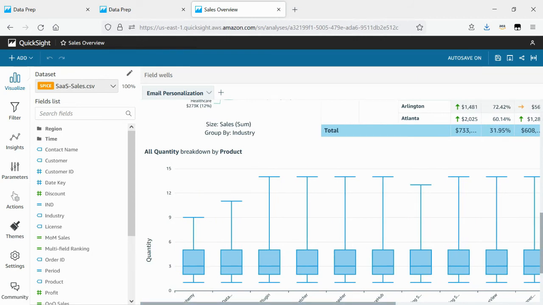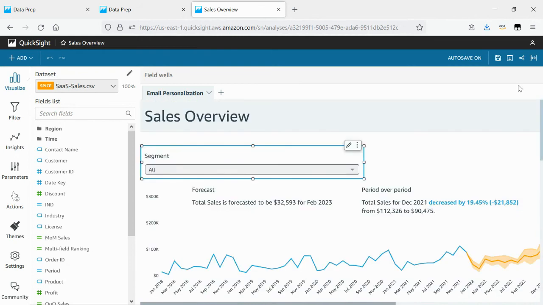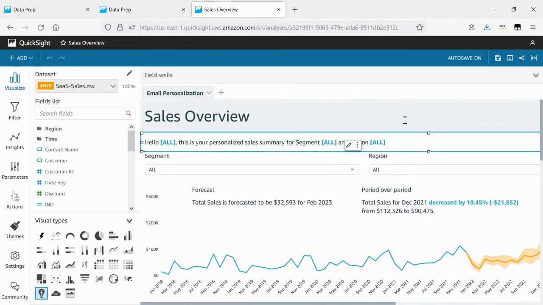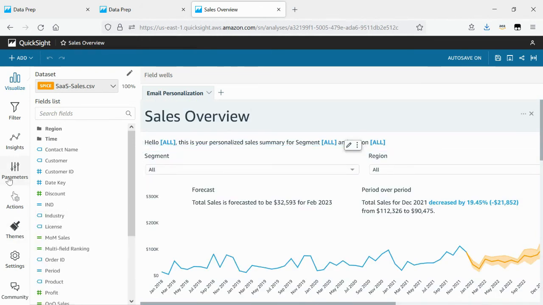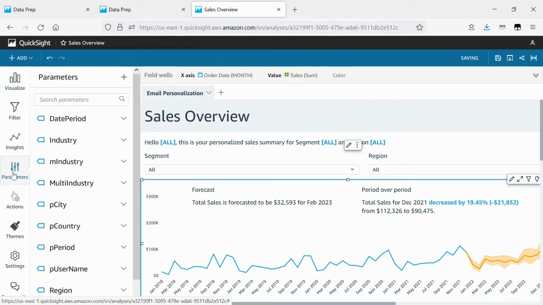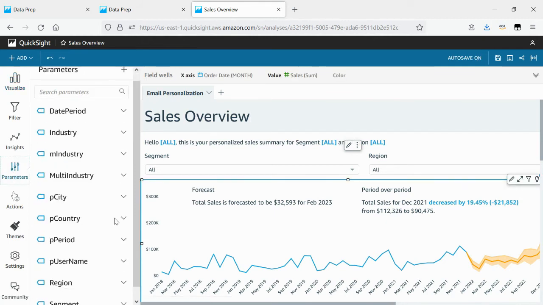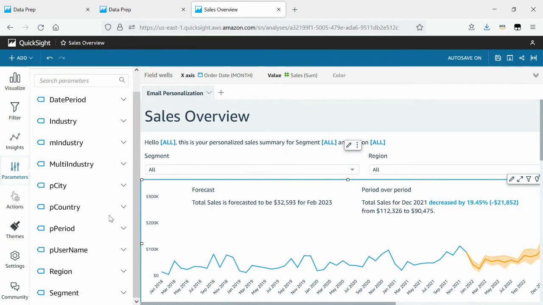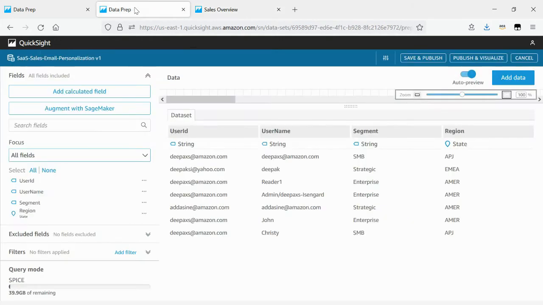Okay, so the steps to apply the email personalization data is we need to create parameters. So I'll go here to the parameter section. The three parameters that I am considering for email personalization are username, region, and segment. So if you look at the email personalization preference data, I have an email ID for each of the users.